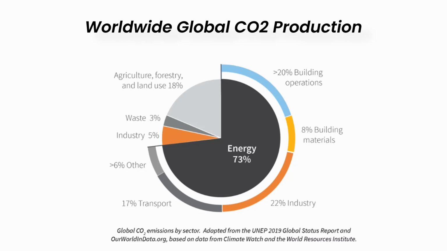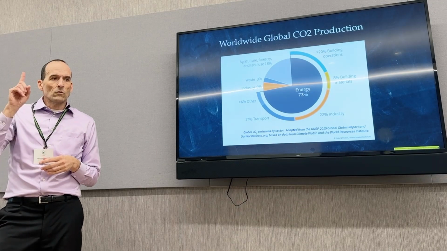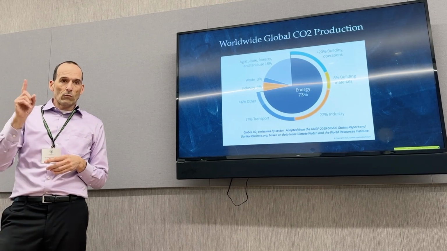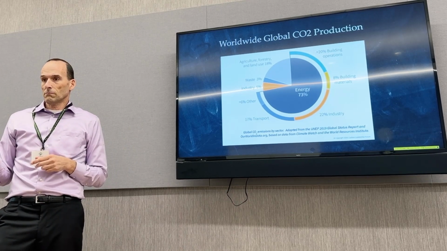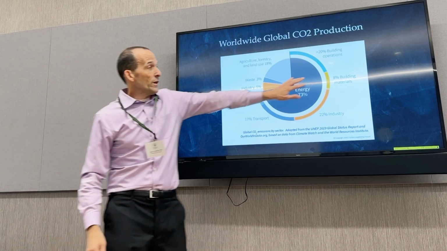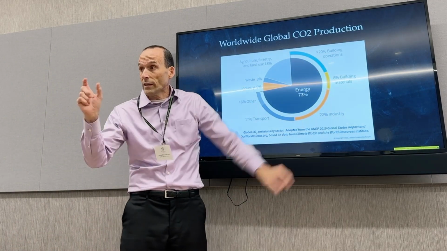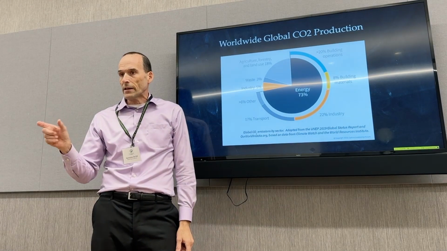Okay, when we look at the energy used in buildings versus the energy used in construction, this is the entire energy. It's roughly put as carbon dioxide production, right? When we measure that, we see that 20% of building operations, that's much, much larger than the building materials, 8%, right? Make sense? It's 2.5 times larger. Now think about this. Less than 1% of the buildings that we have are being built or rebuilt per year. So 2.5 times more, but it's only less than 1%. So think about that impact, right?